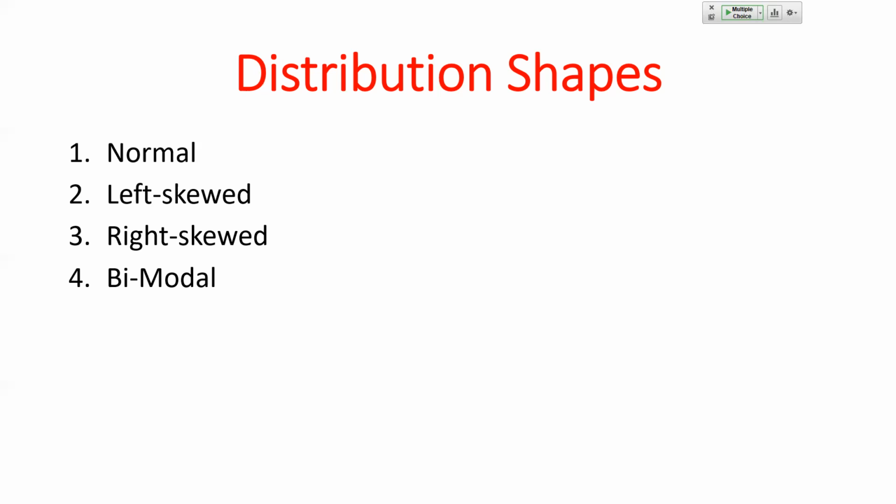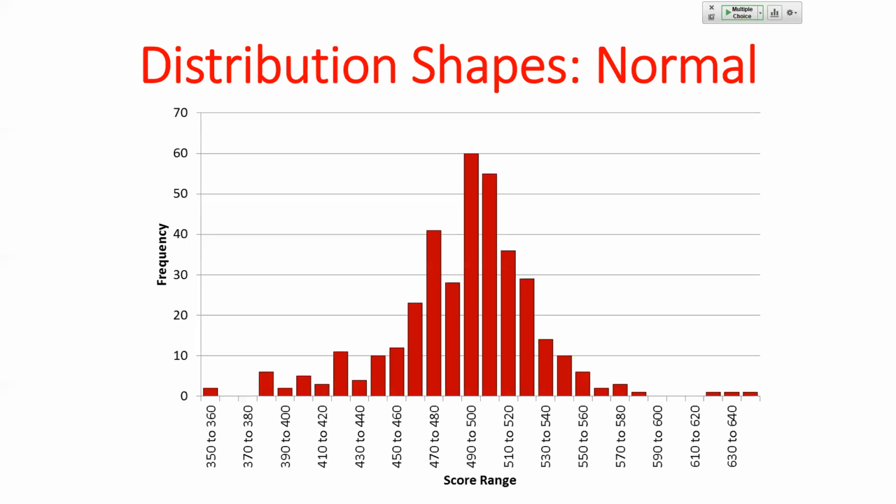So we start to think about different types of distributions we can see. The first one, which we aren't really going to hammer on until after the first exam, is the normal distribution; once we get to the end of the first exam, we'll be talking about it a lot. All a normal distribution means is that the bulk of the data, or the highest frequencies, the responses we see most often, are in the middle. As we move away from that to either side, there's a similar drop off. So if we were to draw a line that best fits the top of these bars, we get what we would call a bell curve, right?